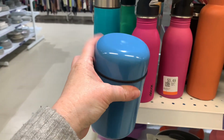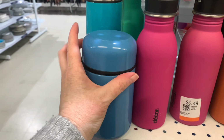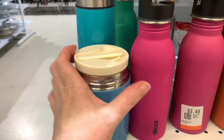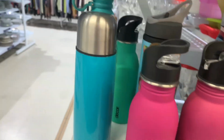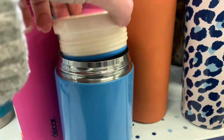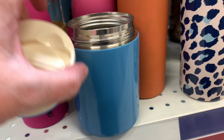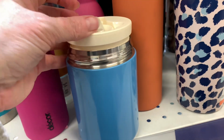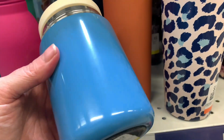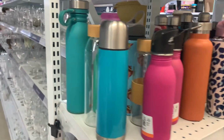I saw this little flask. I'm still in two minds about whether I did the right thing. I left it behind. But I was thinking, it'd be so good to carry warmed up food and stuff in it. But then again, I don't really go anywhere that I need to be out for a long period of time with warmed up food. Although at the time of editing this, we have no power in our house. So it could be good to put hot water in it or something, and then it keeps it warm for the rest of the day. I didn't get it, but I do think about that from time to time.